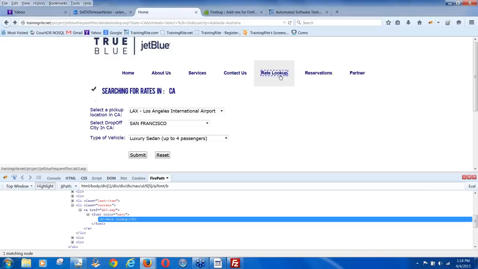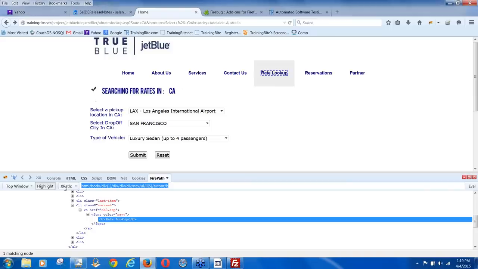Or you can even identify it by its location. Location is like, that tall guy, I forgot his name, but his house is the fourth house from the left on this street, right? So you don't know his name, you just know he lives here, and you can give the fourth location. That way of doing it is called XPath. XPath is a way of uniquely identifying the location of an element.